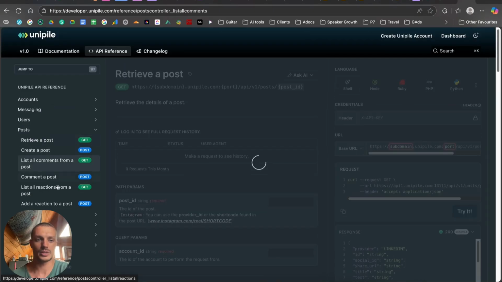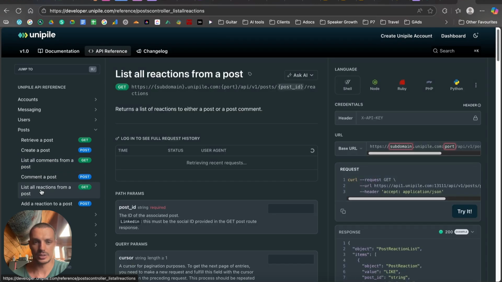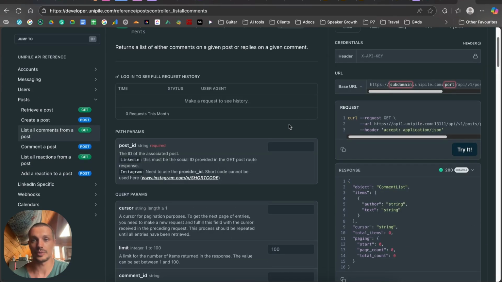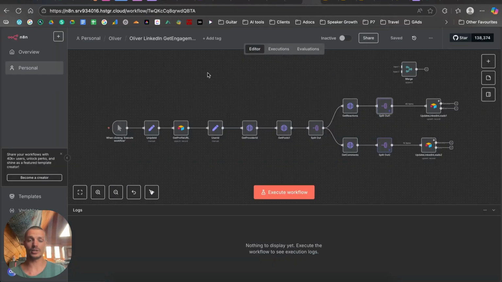So list all comments and list all reactions. This can go up to 100 people for reactions, and comments again, 100 people. Unless you're doing viral posts getting more than 100 engagements, which on LinkedIn, by the way, is very difficult. There are a few people, obviously, that get hundreds or thousands of engagements on every single post. But for the most part, most people are sticking around the 20s, the 50 mark. People are very rare, and then occasionally they'll get a post that gets more. It's just how it is.